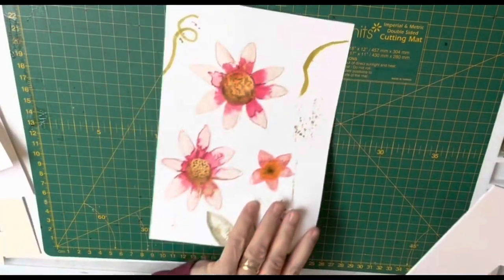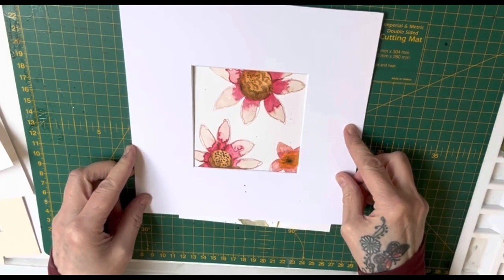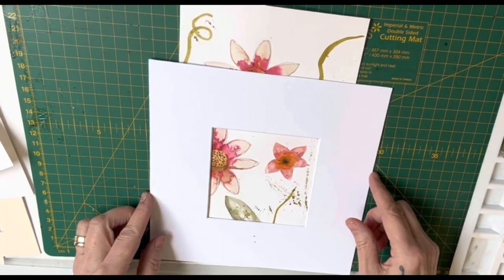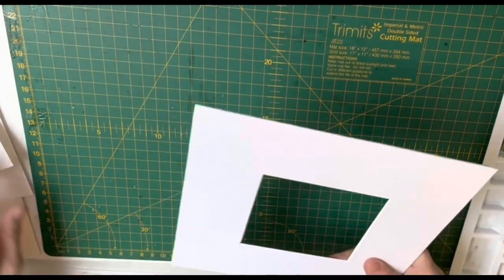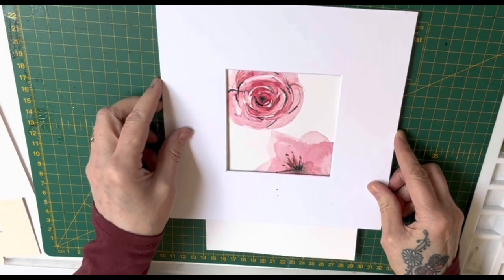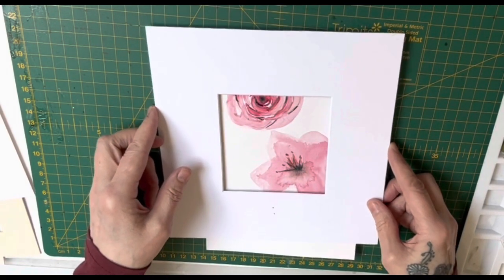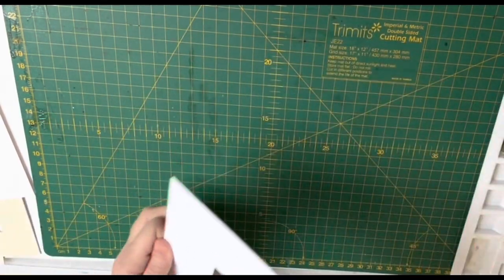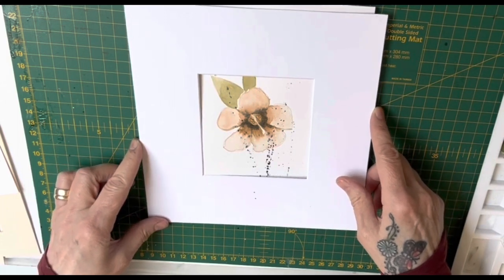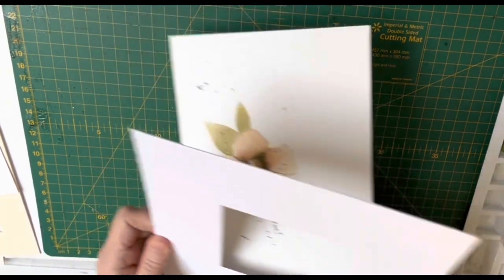The pansies got veins put in with crayon after they were dry. This other effect shows moving the composition around to gain a nice framing. That's a tension composition - heavy at the top and lighter at the bottom, as if somebody's saying 'don't drop the piano on me.' A nice composition has a lot going on on one side and just a little bit on the other. This one was like a rose - just make-believe flowers. I liked how I did the splatters going through the flower at the end, which gave it a lot of depth.